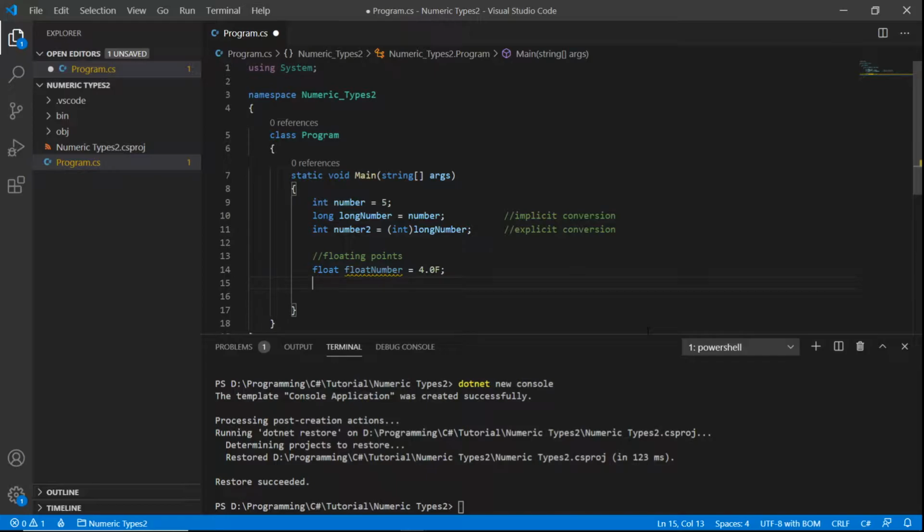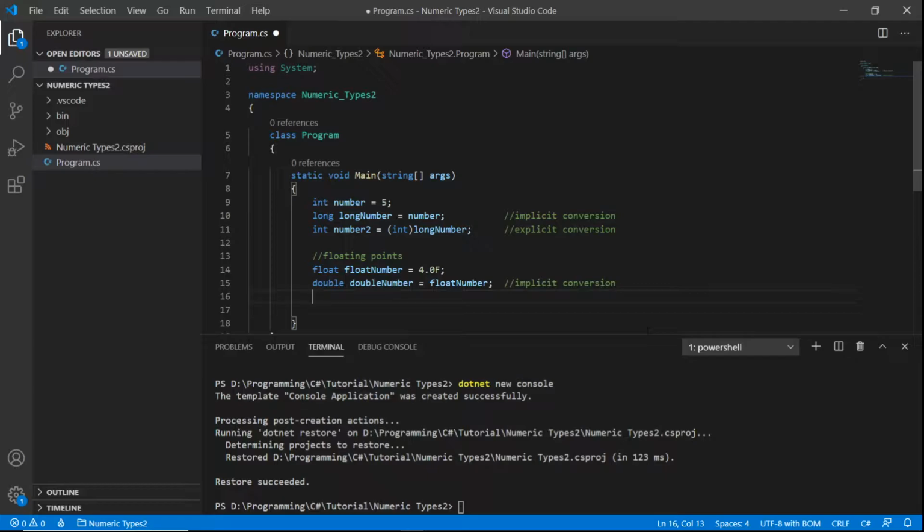Now I create a double number, right? I can set that directly to float number, and it will like it. So that's an implicit conversion, because you can contain a float inside a double.